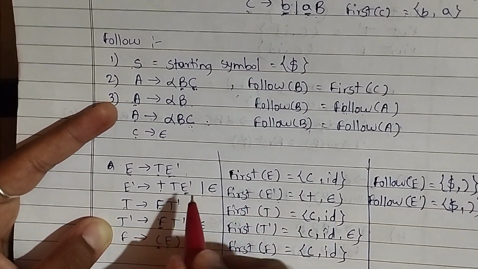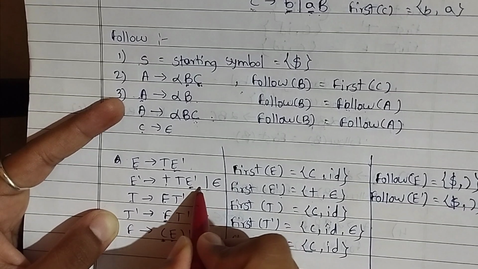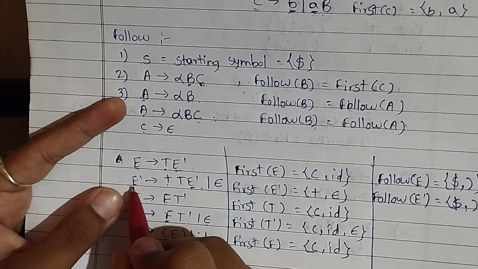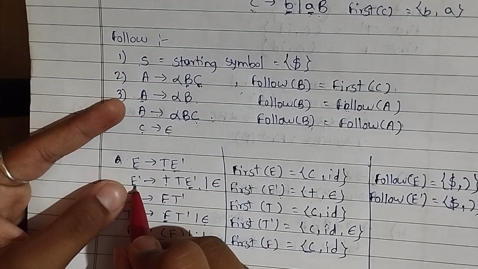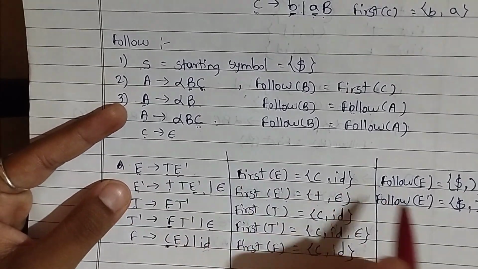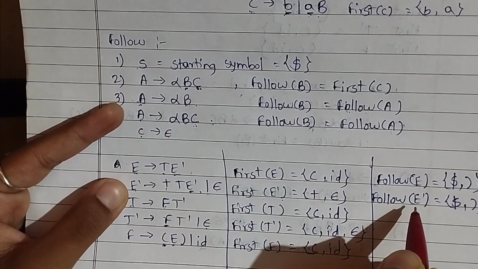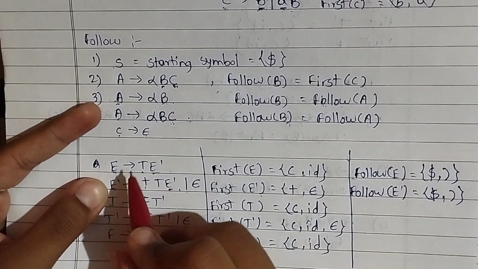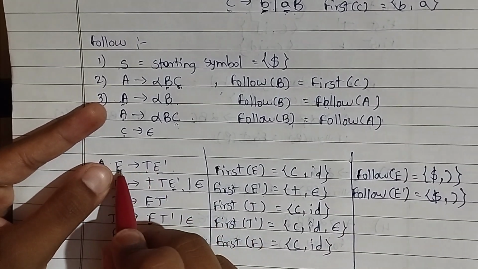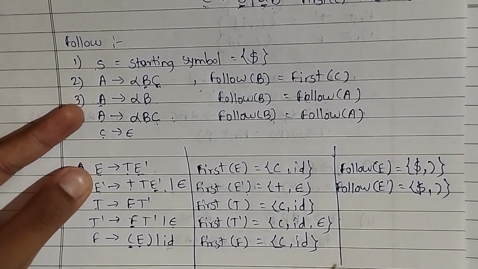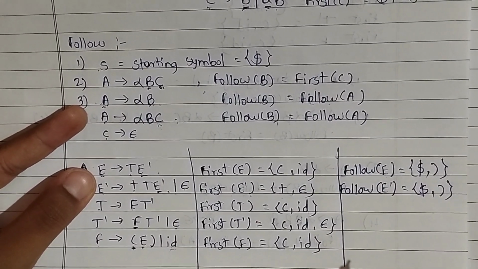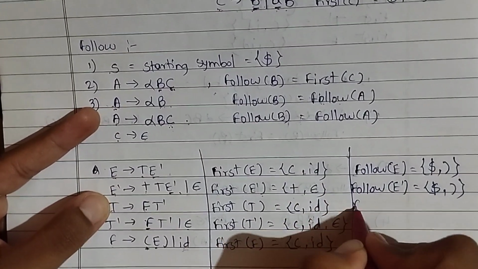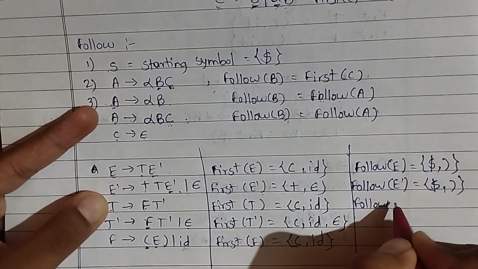Here E dash is also followed by null, and if anything is followed by null, then we write the follow of the starting symbol, but here it is E dash itself, and we are already writing the follow for E dash, so it does not make any sense. We only write it for E. So this is the follow of E dash. Now next we move ahead, we find the follow of T.